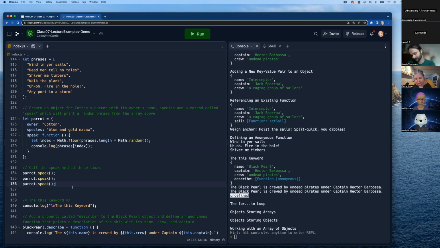Yeah, or what your instructions tell you to do. Sometimes it'll tell you to have your function just print, or it'll tell you to return a string, and that means when you return it and you call the function, the only way you're going to see it in the console is if you console log the result. Got it. Thank you.